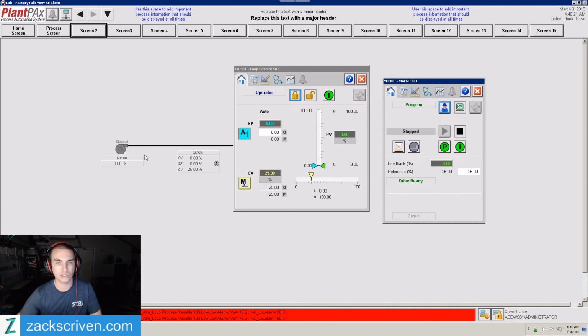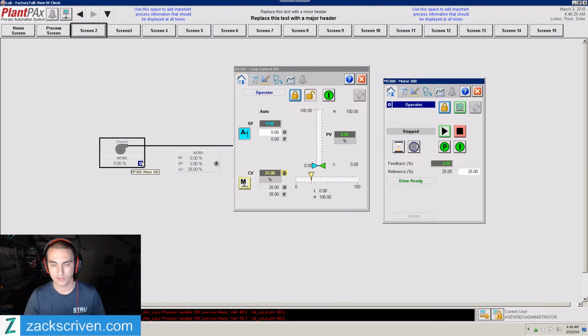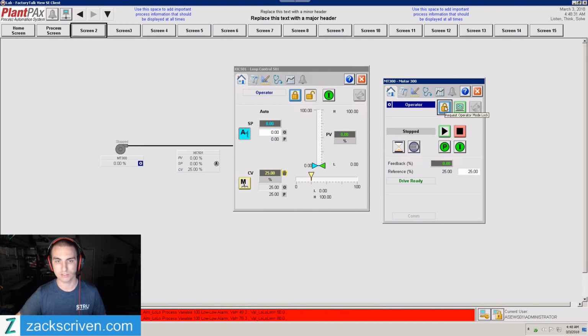Now you can change the icons so they both show up no matter what, and now you can see we can just boom, click it back into operator mode. It tells you it's in operator mode. I think this actually makes more sense. Typically you want things to run automatically, and if it's in operator mode, it's probably a rare scenario or something like that. So now if we put it back into program mode, this should track.